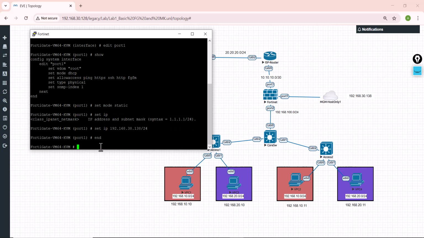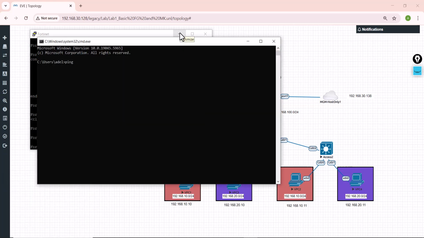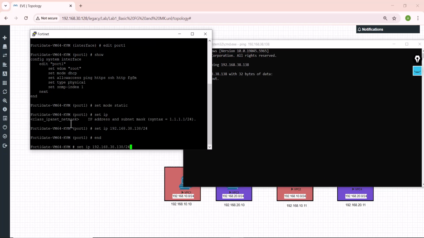Let's ping the firewall from the PC, Windows R, CMD, ping 192.168.38.138. Oh, sorry, I have a misconfiguration here.